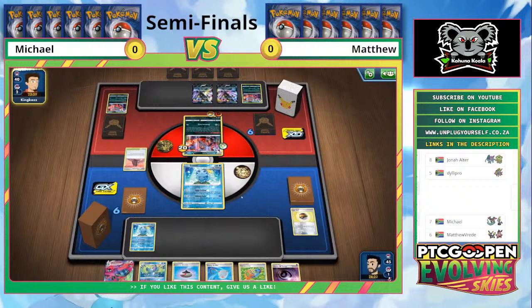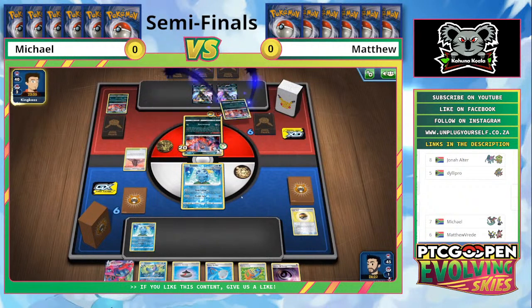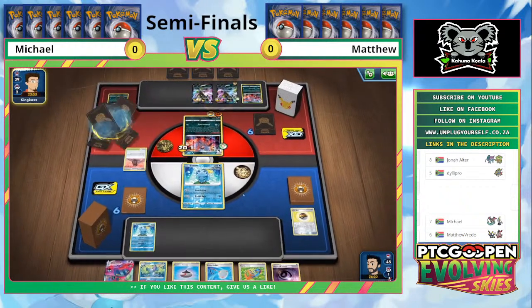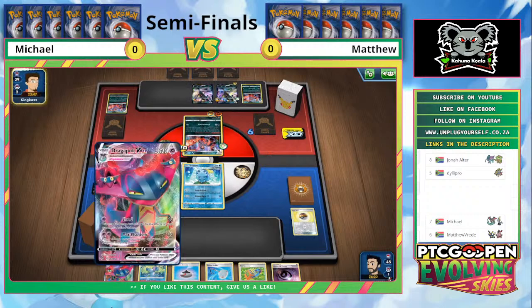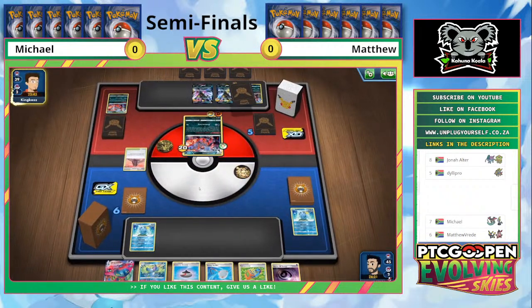We see the 20 damage from the ability, obviously allowing to toot up some energies, which is fantastic. Umbreon gets one too, as a thanks for coming. And we see Darkness Fang, quick KO for Matthew.